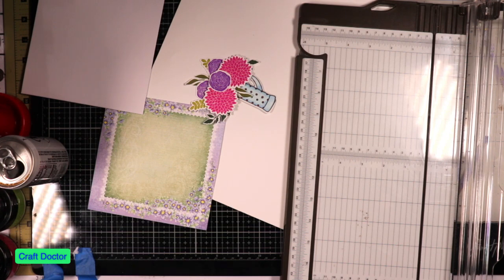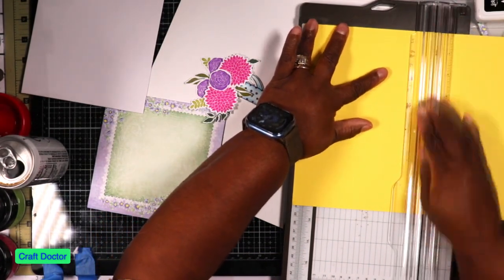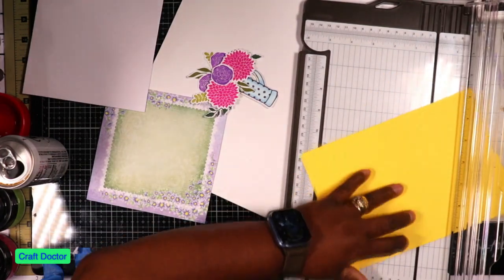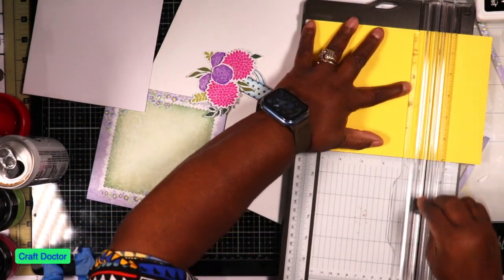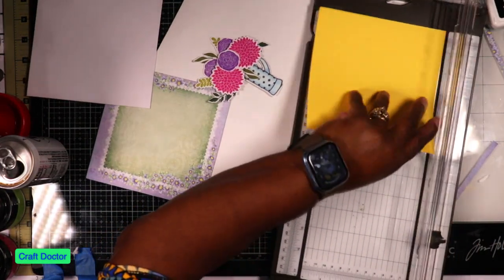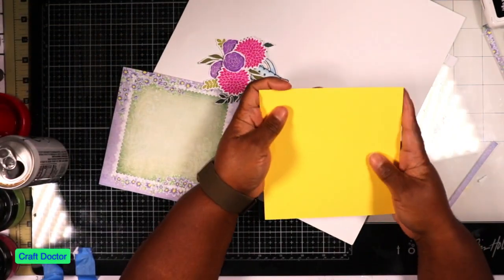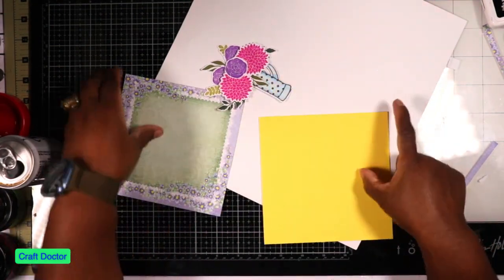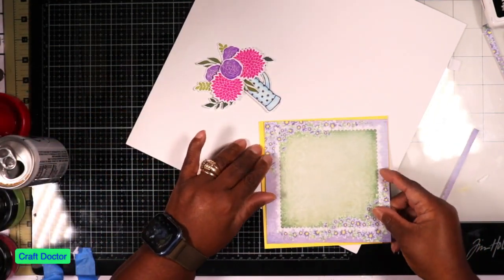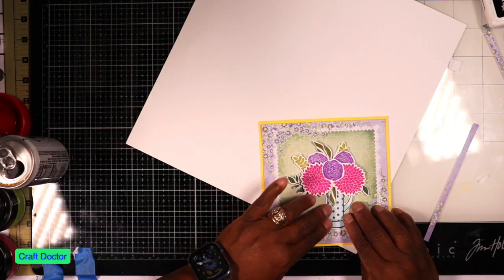I got another piece of it. I must have not had it all the way. This one's not textured. I didn't have it all the way to the edge. There we go. That's a true 6x6. And then we're going to put this like that. And then we're going to take our little thing and put that in the middle.